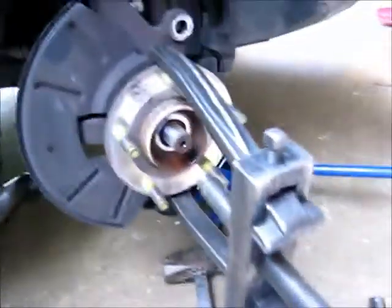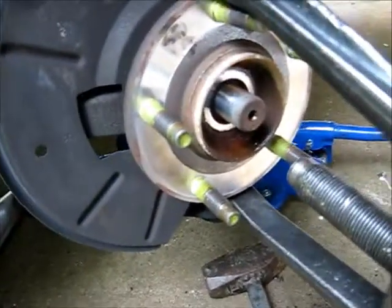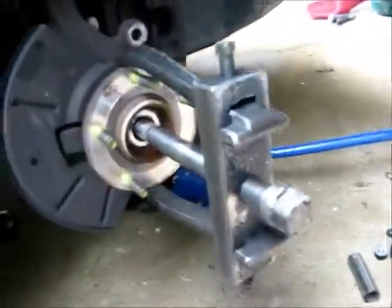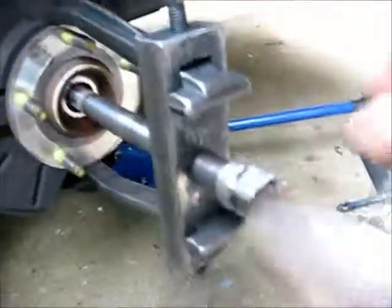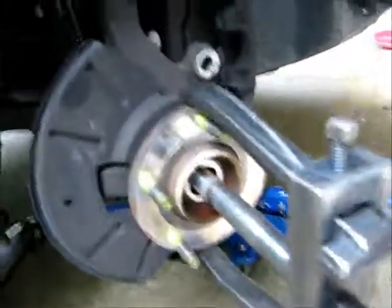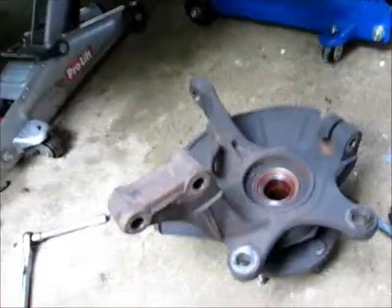Okay, we're about to pull this axle off. Got it set up here. And basically we're just going to push in a little bit and release that spline that's on there. Once you get it on there with a little stress, all you need to do is just hit it a few times right there. It'll loosen up. Give it a little bit more. And real shortly, that thing will be off.